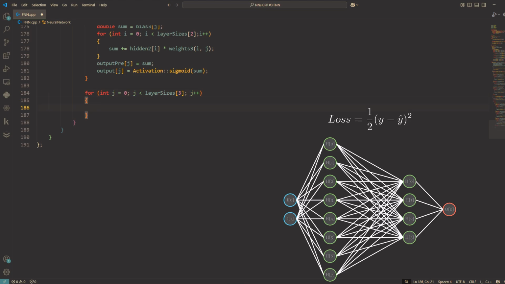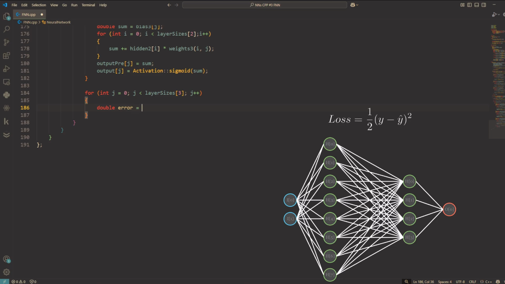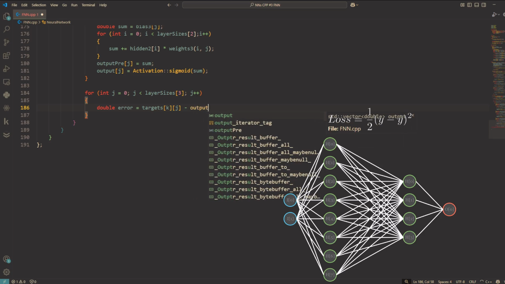And inside the loop we say double error is equal to targets[k][j] minus output[j].